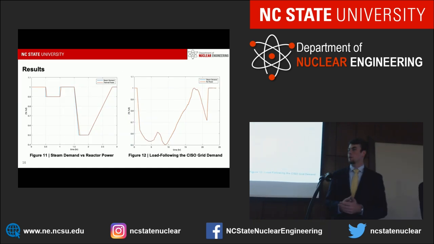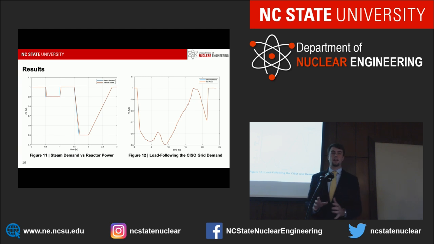Okay, so essentially we were able to model our reactor system to follow the steam demand that we provide it. So if you see on the left, we were able to meet the benchmark ramp rates with some delay. So the red being the steam output and the blue being the steam demand. There is some time lag between that. That is dictated, in our system, by the reactivity insertion rates of the control rods that we impose.